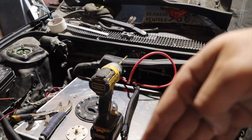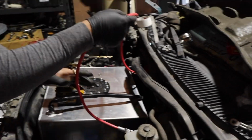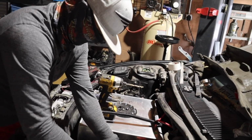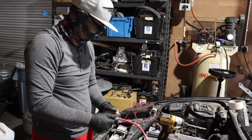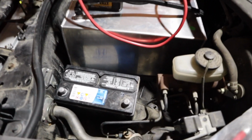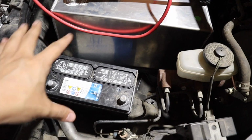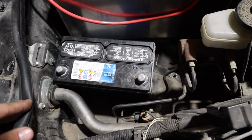But the battery is so far away from the engine, it doesn't have enough juice to kick on the starter. So we are rigging up a temporary battery fixation. This is not gonna be the battery that goes in here. I gotta remeasure this because I gotta see what optimum battery is gonna be best to fit into there.